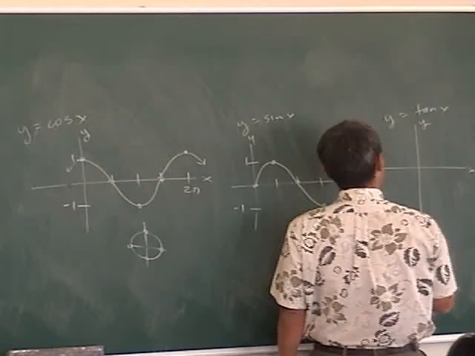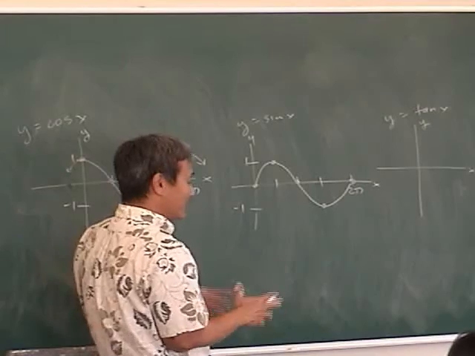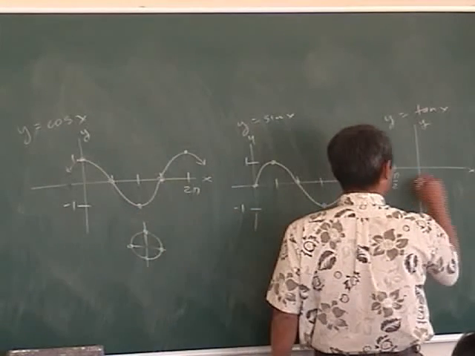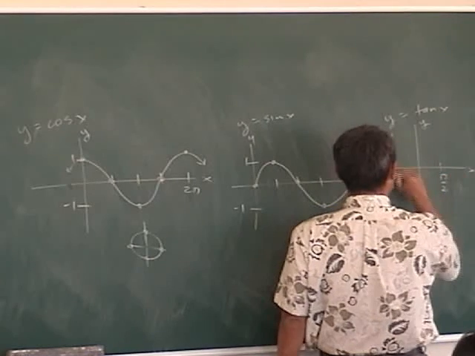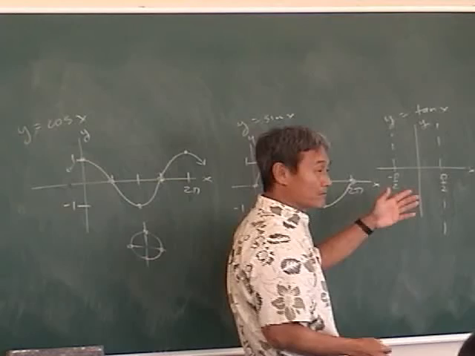Okay, now the main thing is you know what one period of the graph is, because once you know what one period is, the rest is just copy and paste, right? So here, just to save time, this is how I remember tangent. Tangent at pi over 2 is undefined, right? That's why you have a vertical asymptote there.